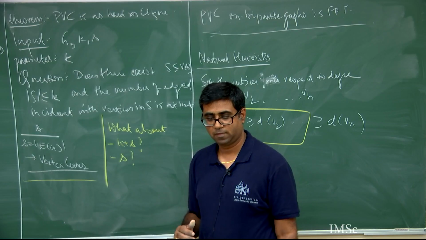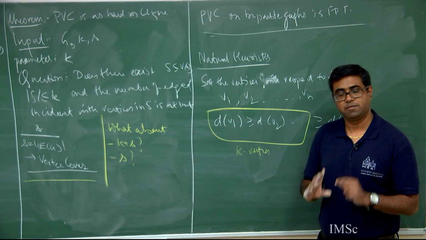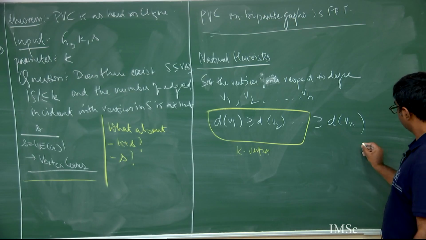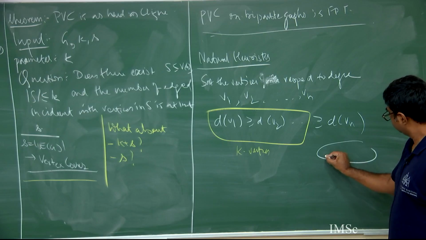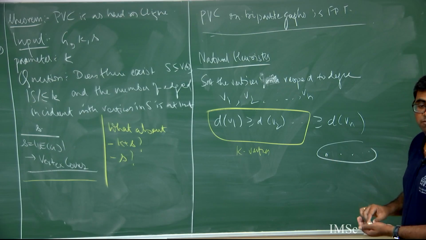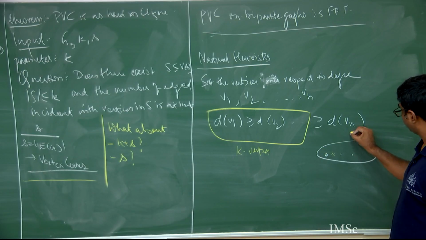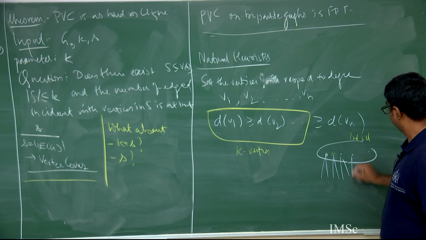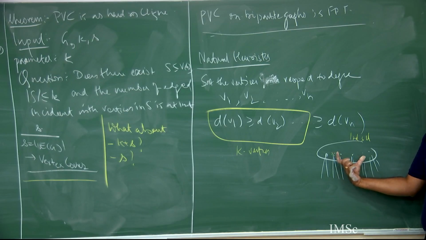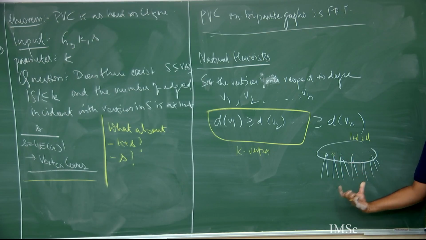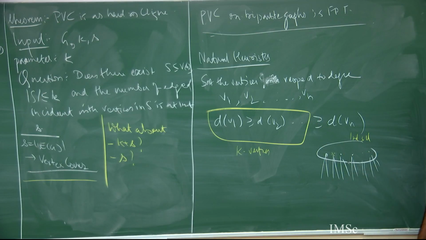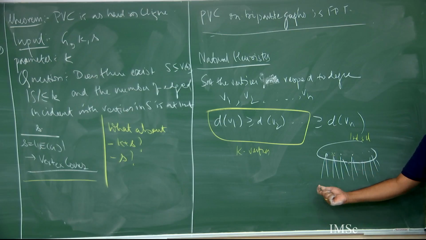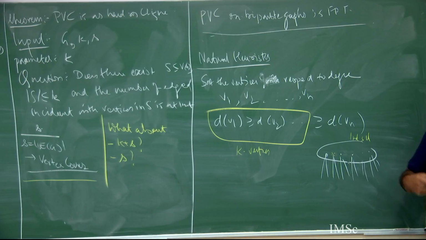Imagine that we had the following property: look at the set of first k vertices, and there is no edge among them. This is an independent set. If this was an independent set, luckily for us, then I am claiming to you that if these first k vertices did not give me s edges, then no k vertices are going to give me s edges. That is it. So if this was an independent set, then I can conclusively say yes or no based on summing these degrees, because every edge is contributing exactly once here.